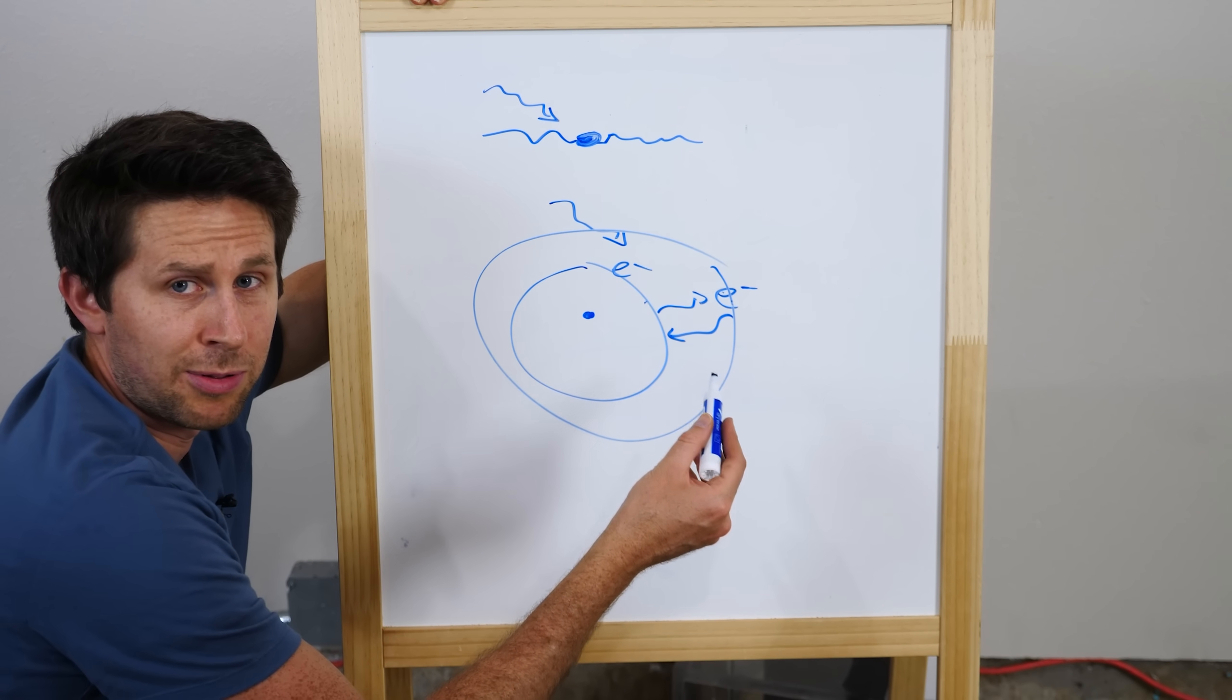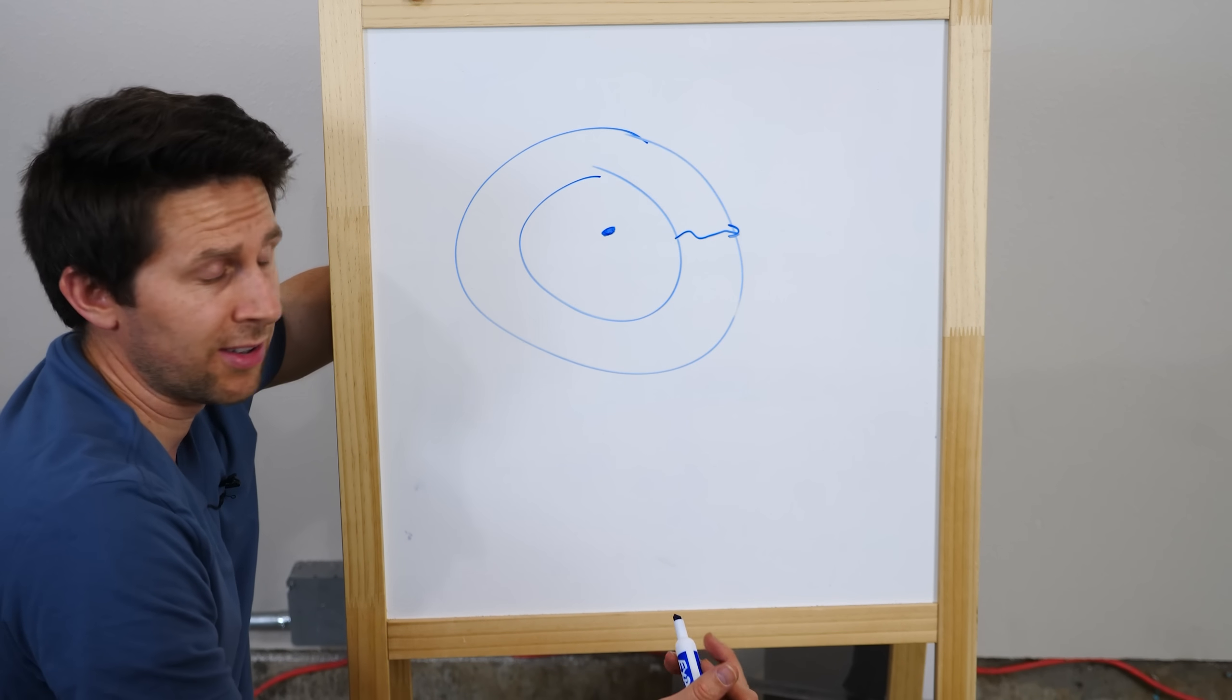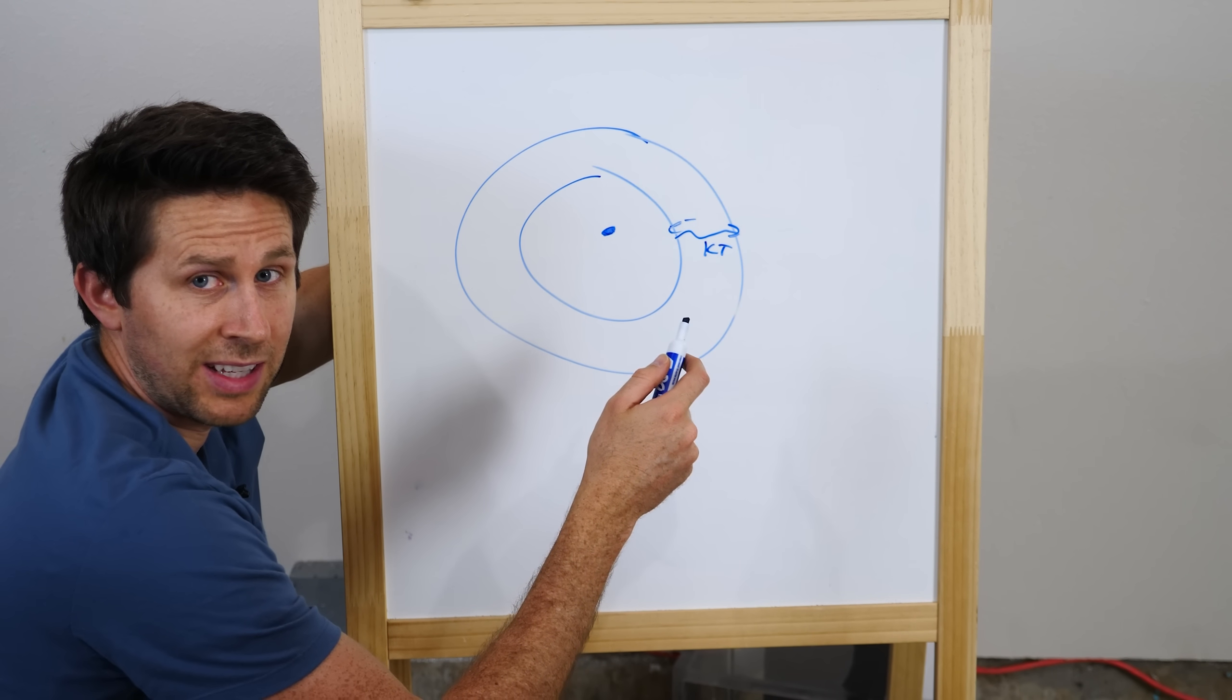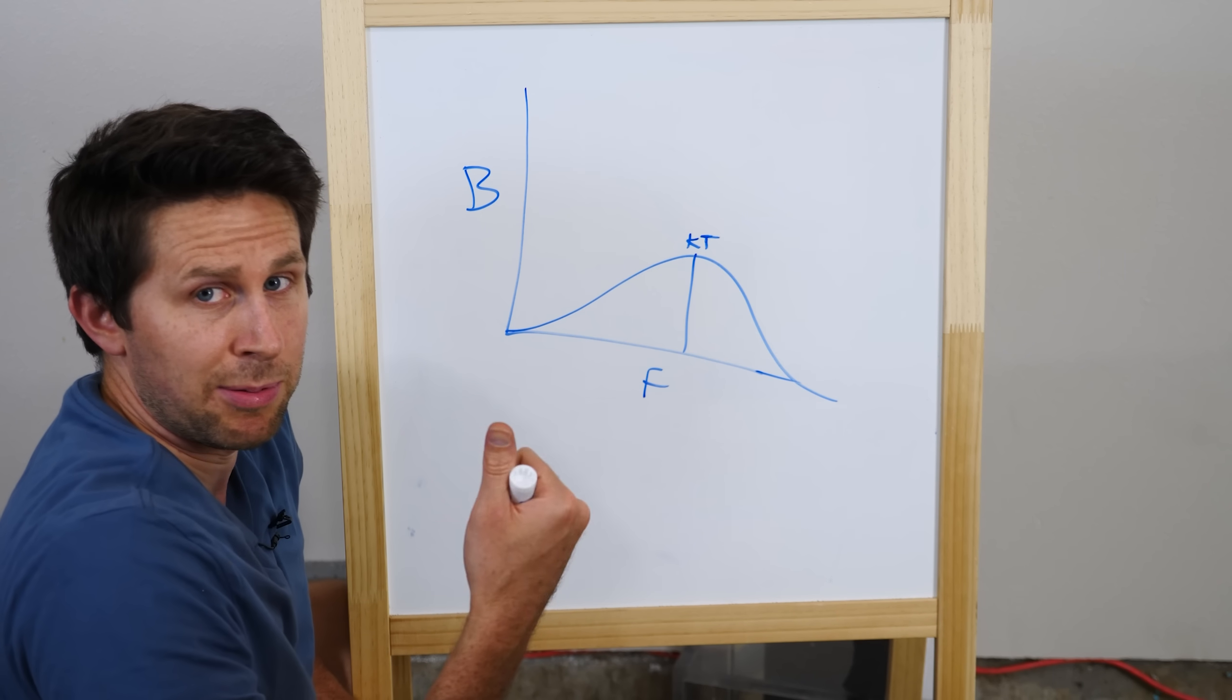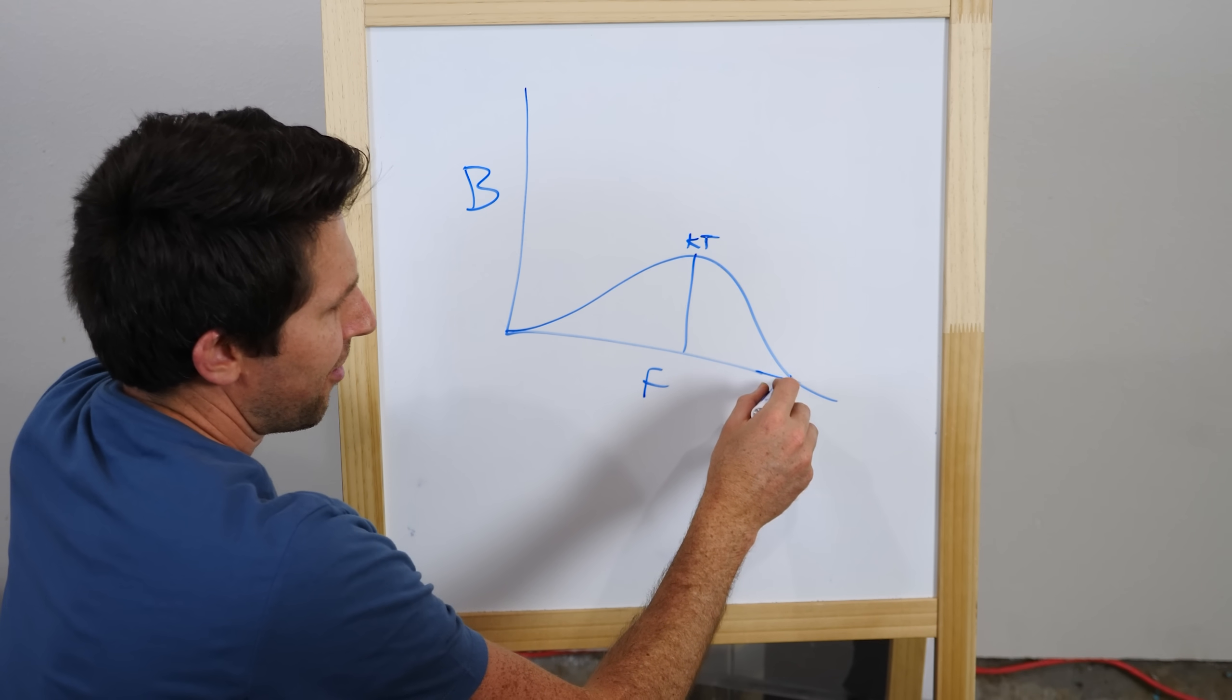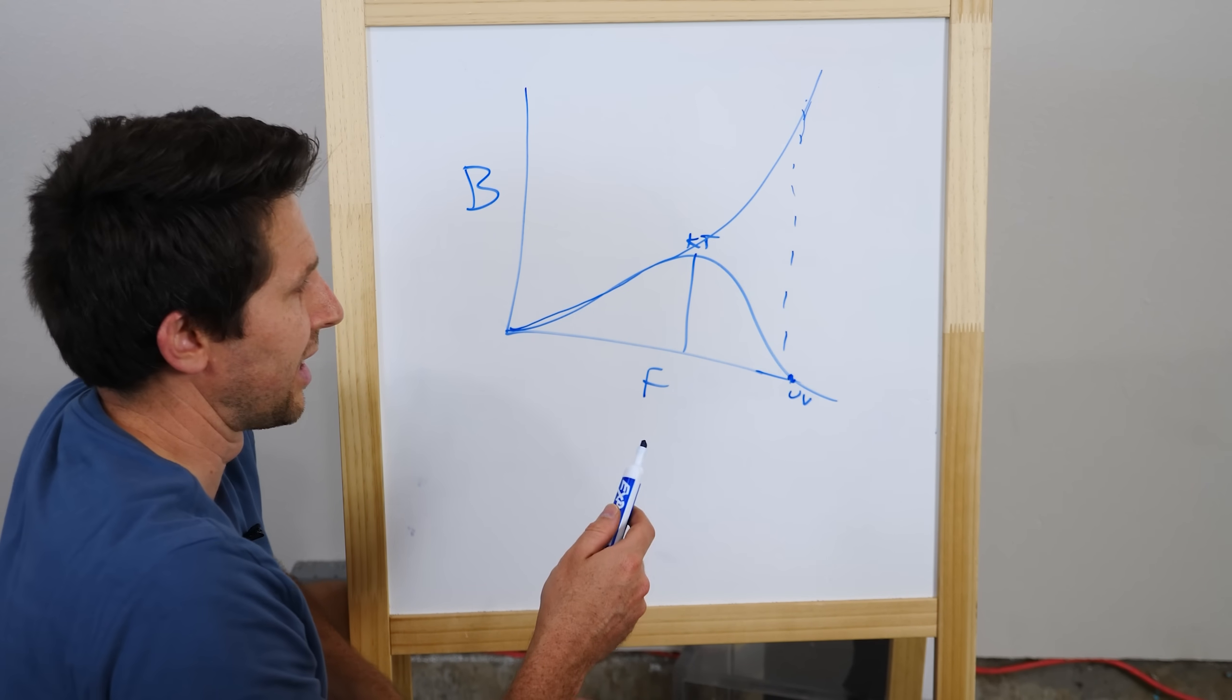So Einstein was later able to prove the reason why we had to put those quantized numbers in the ultraviolet catastrophe. So this showed that the average amount that an electron can absorb can only be equal to KT, which is the average energy of the atoms. So what that means in real life is that when you heat something up, for example, when I heated my black body radiator up at the temperature I was at, I mostly had red light coming off of it. But a few atoms were letting off UV light, but there definitely wasn't a lot of UV light coming off of it like classical physics would have predicted.